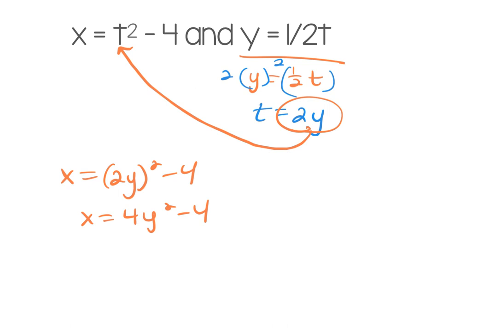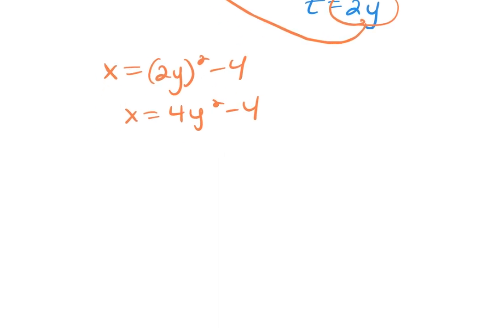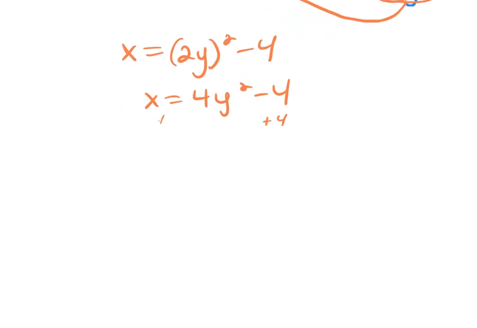Now, what kind of shape is this? It's a parabola. Specifically, what kind? It's horizontal because the y is squared, right? And remember that the y can't have anything in front of it. So we're going to isolate that y squared. I can add the 4 first if you want. So x plus 4 would equal 4y squared. And then I would divide by 4 or multiply by a 4th. Yeah, but you'd have to take that 4 out either way.